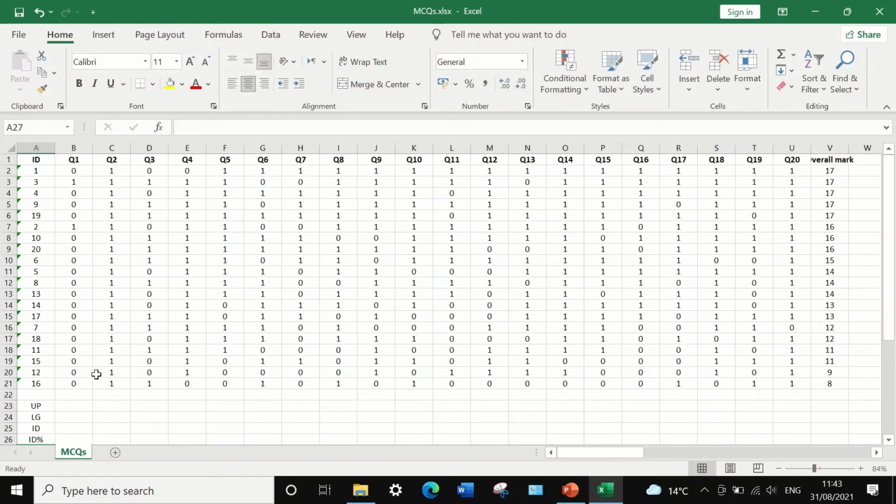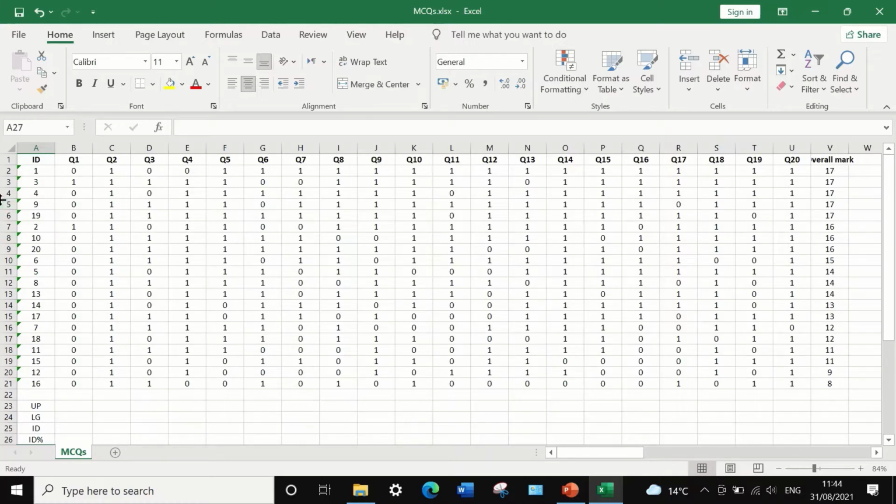To calculate the upper group proportion and the lower group proportion, we're going to use the ranked values of the overall mark. For the upper group proportion, we need to select the top 27% of the total students who achieved the highest total marks. And for the lower group, select the lowest 27% of the total scores, so the students who scored lowest.